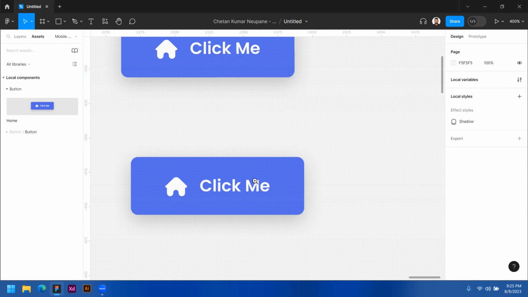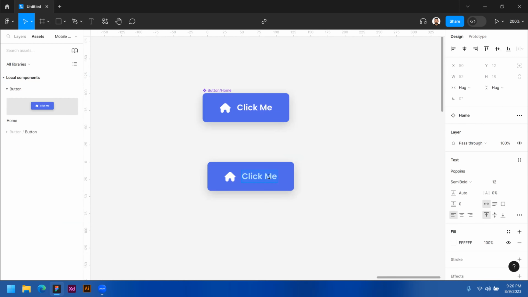Okay, so sometimes what happens is that instead of "Click me", we might need to change that text. Let's use a little bit longer text, so that we can see the changes in between. Destination, see, you can see the changes already. It is automatically adapting the size with the padding and the margin of that particular button as per the text.